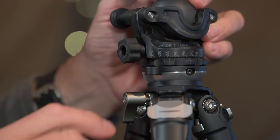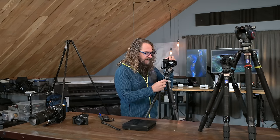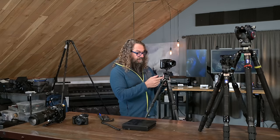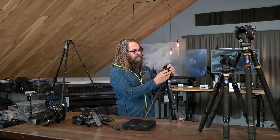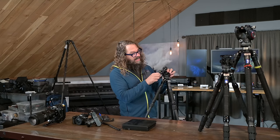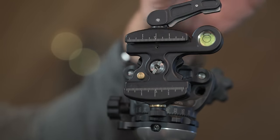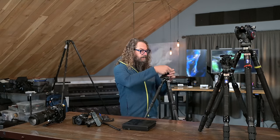It has a built-in leveling adapter that gives you about 15 degrees of leveling — that's part of this head. It's a simple little lever. It's got a nice bubble level right here on the side that you can easily see to get the base of your head level. Now you're panning level because you've leveled from beneath. The Acratec GXP SS model has this amazing lever clamp — my favorite lever clamp on the planet. You can adjust its grab for different sized Arca-Swiss rails and L-brackets with this little knob. It has a locking clamp lever that won't come undone unless you hit that button on the edge.